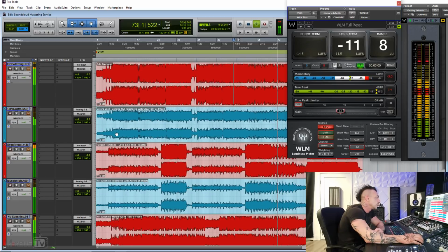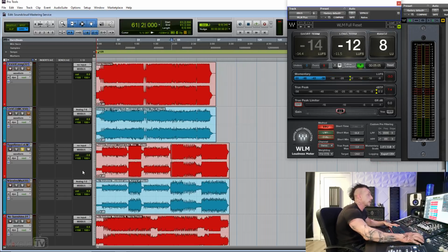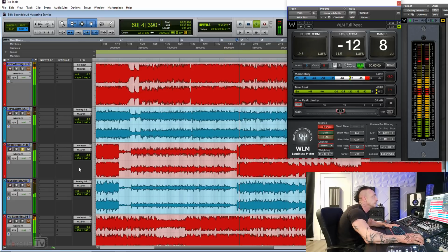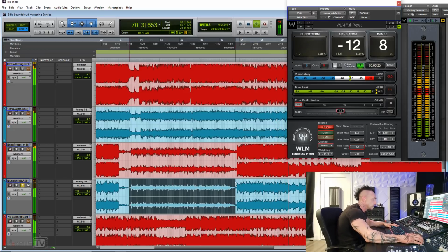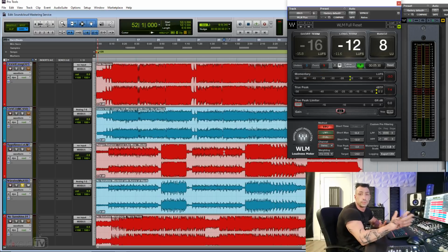This is minus 14. So for example, the Reagan Romance one is 2 dB LUFS louder, and the mix is very dynamic. You can see the master is still very dynamic, but the chorus is solid and is pretty loud, not crazy loud. Again, it's a slow song. It's minus 11, minus 12 for the master, so we are pretty close to the level, but you see it's thicker here in the lower level information. But again, it doesn't seem to standardize. It seems to roam around minus 14, minus 12, which I think is ballpark their LUFS requirement.